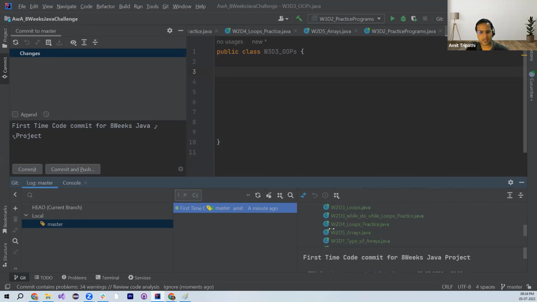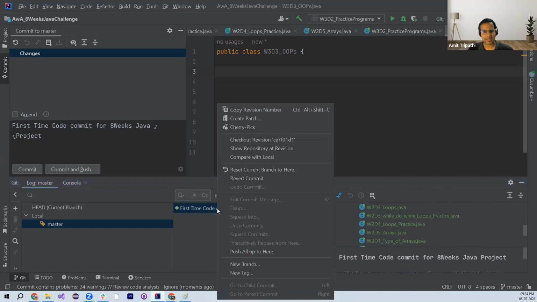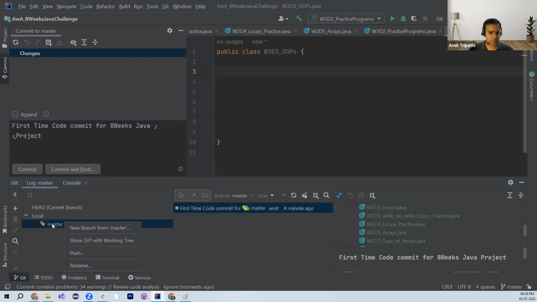Now I can push the code available in my local repository directly into a branch in the remote repository. I have two ways. Either I can right click over here on the local repository and click on push.